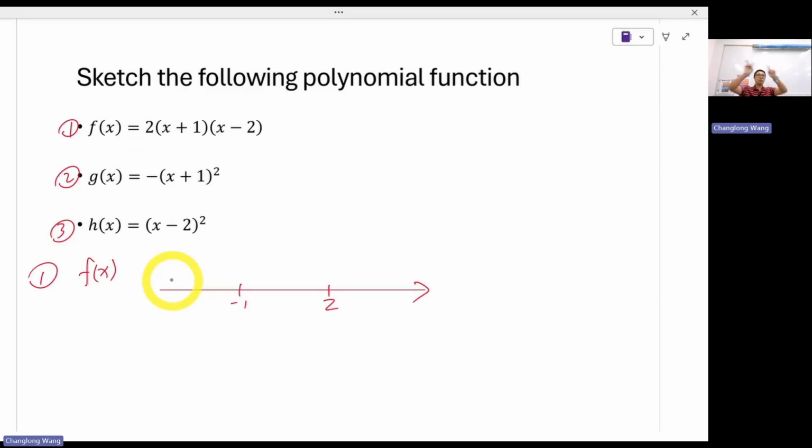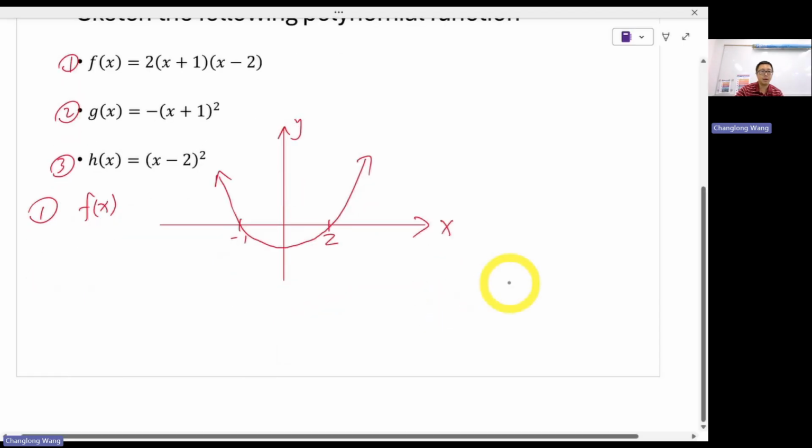So either know quadratically, it rises to both sides, or if you want to go with my way, start from the top right. You always start from the right for a polynomial, but if it's a positive leading coefficient, you start from the top. So go down, past the 2 zeros and come back up. No matter how you draw it, it has to look just like a parabola, right? Now, if you want, you can put the y-axis if you feel more comfortable with it. But that's all you need for the first graph.